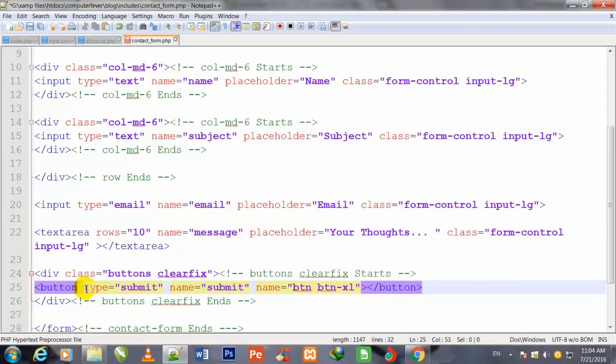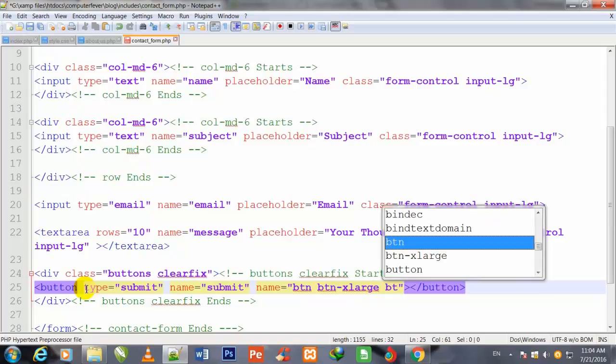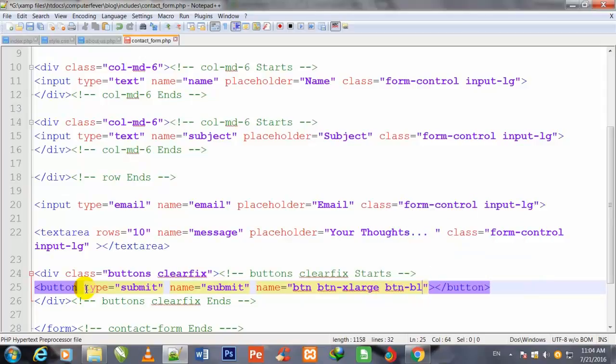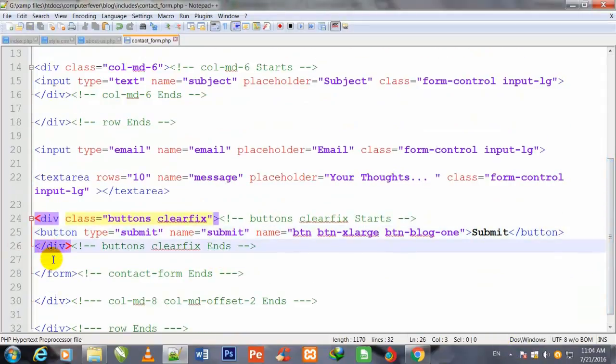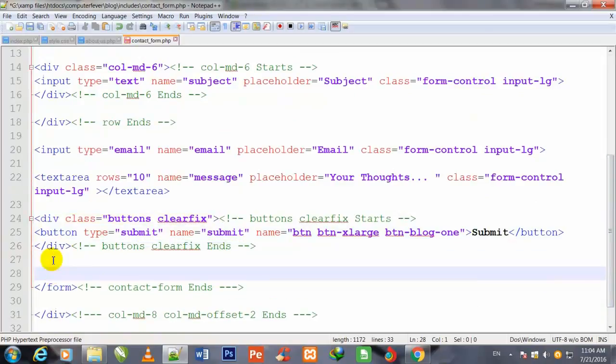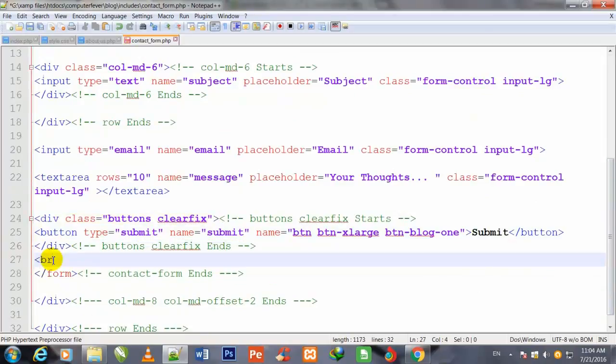Class is equal to double quotes btn space btn-x-large space btn-blog-1. There is a mistake in submit spelling. Once again, submit. I make one BR tag.